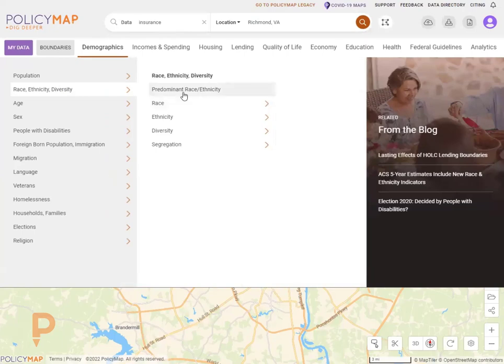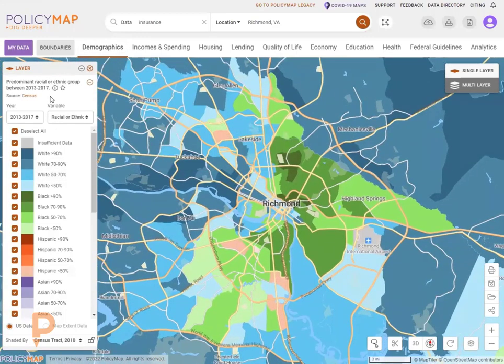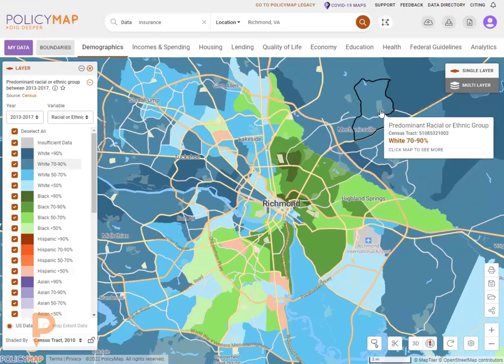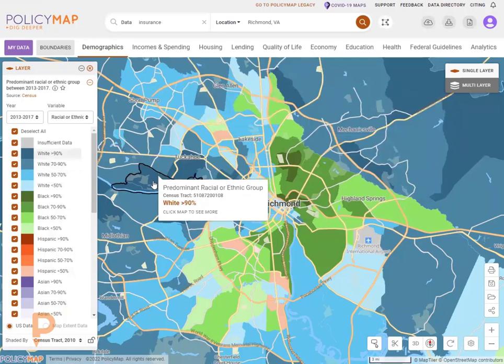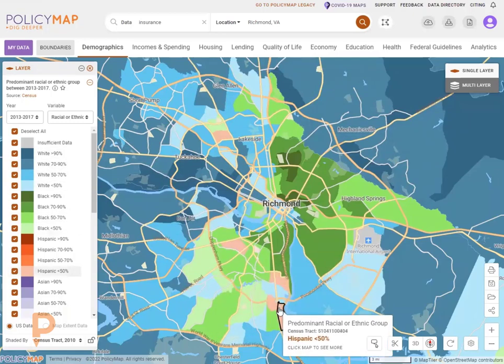But you can also see these really neat indexes that we pull into the tool. This allows you to create a map, in this case, so that instead of looking at one race at a time, now you can see how Richmond is broken up based on the different predominant races in the areas. Anything in green are areas that are predominantly Black, anything in blue are predominantly white, and the Hispanic are the reddish colors. You probably know Richmond well enough to understand how the makeup of the city is separated like this.